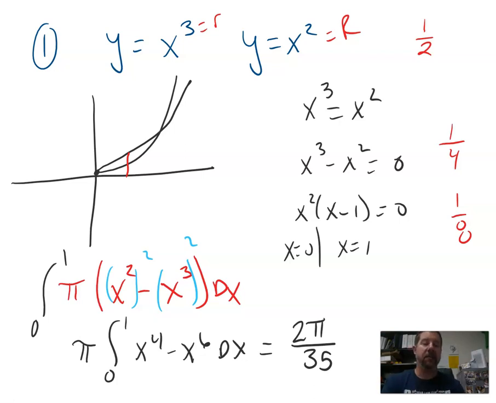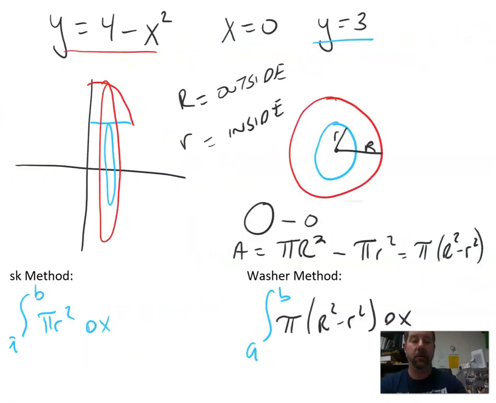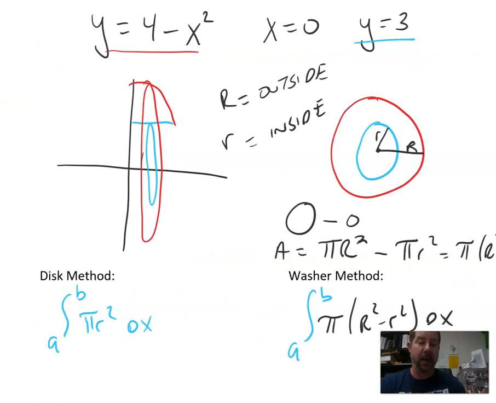One thing I did forget to mention, though, is how do I know when to use washer method versus disk method, right? I know to use washer method when I have a gap between whatever I'm trying to revolve around. So in this case here, we have this gap underneath our area, therefore that is a washer problem. Going back one, right here we had this gap between our area and what we're trying to revolve around.